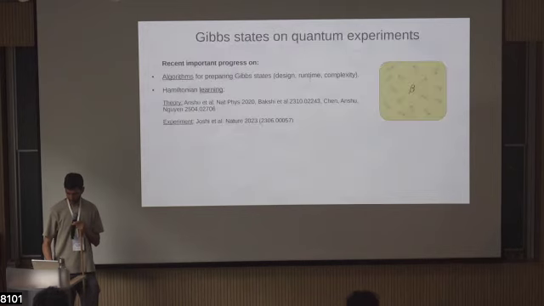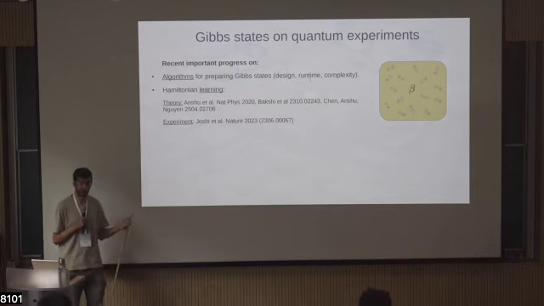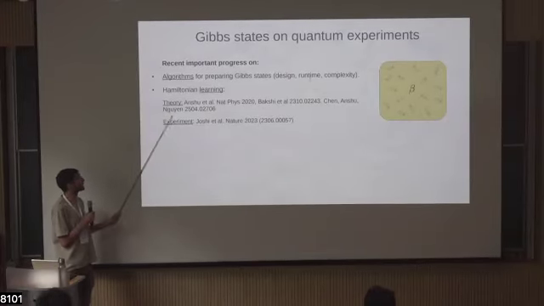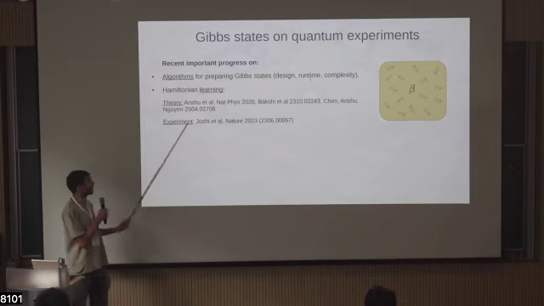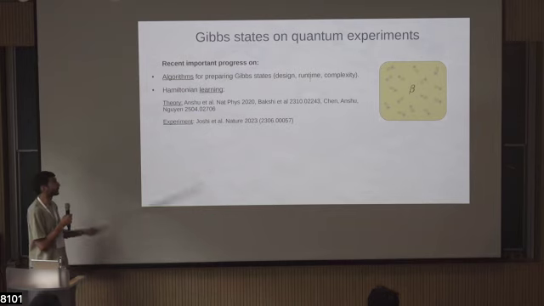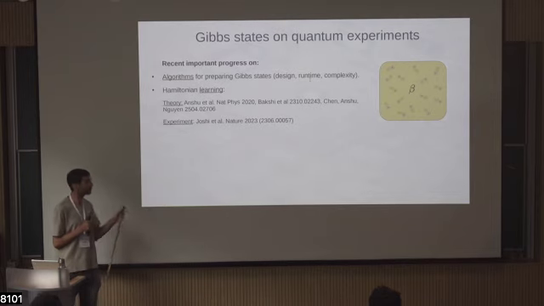Okay, so maybe just to wrap up a bit, I wanted to make the case with what I was saying that there's been recent nice progress on essentially preparing Gibbs states in quantum experiments, and I was showcasing this business of quantum algorithms for preparing Gibbs states and some better understanding that we have of these tasks. And another thing I want to mention is that there's been a lot of nice progress also on a different task that is very related, which is Hamiltonian learning for Gibbs states. So there's been quite nice theory work and also experimental work in this task, and they somehow complement each other. So what I want to make the point is that somehow verification for experiments involving quantum Gibbs states seems to be more efficient than the general case.